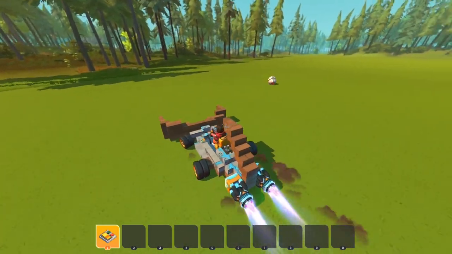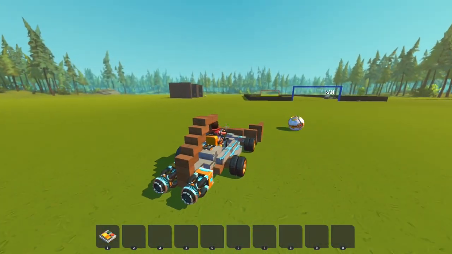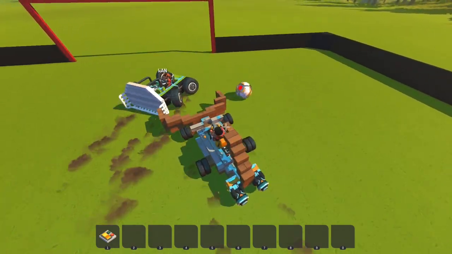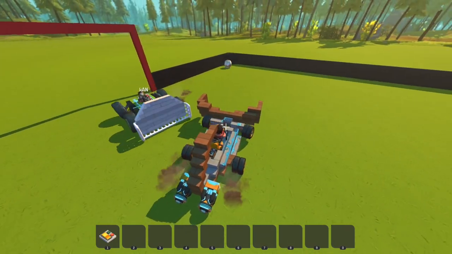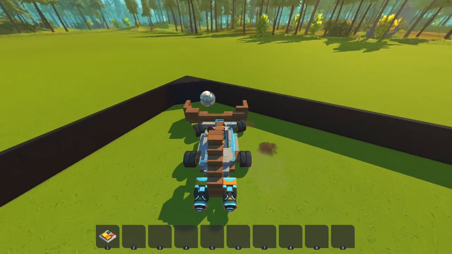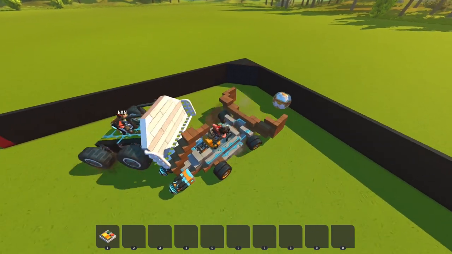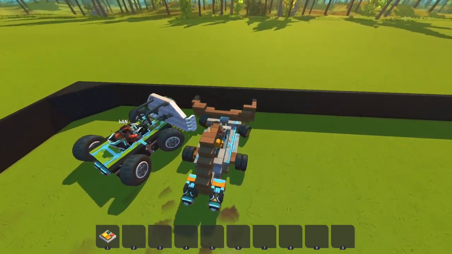You can crank up your boosters now if you want. Just hop out, press E on each thruster, crank them up to max. All right, what's this? Oh, no! What a save. You had me too. That was good. Good play. If my pinchers were a little smaller, could have kind of flicked it around you. Yeah, get out of here.